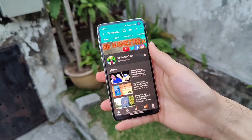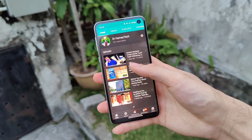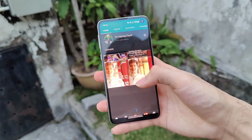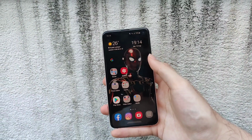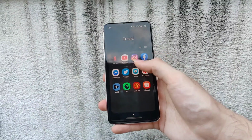And then going on to that display, again, I have to remind you, this is a Samsung flagship display over here. Yes, you're not going to get a 90Hz or 120Hz panel, you're not going to get Quad HD+, but this is a Samsung flagship display, so you're going to get very nice colors, very premium feel to it. So when you watch content over here, you're not going to feel much of a downgrade. Maybe it's not as smooth as your 2020 phones. So then again, this is a Samsung flagship phone, so you're going to get a very nice display on this S10e.